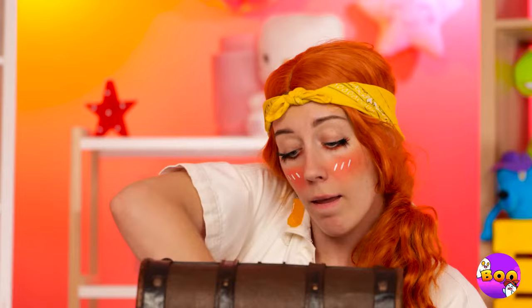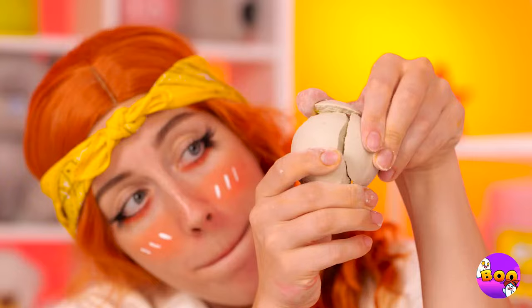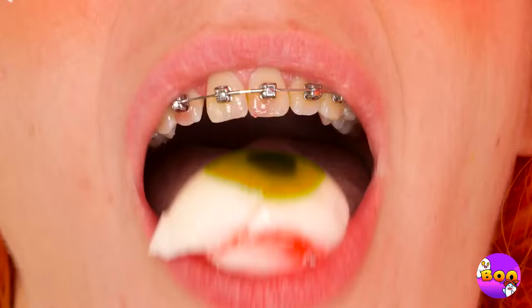Now let's see what's next. Green peas? That is one big pea. Wait a second. It's not a pea. It's a giant gummy eye. Yeah, don't squeeze too hard. Ew. Oops. Unless, of course, you want to give it a bite. Ooh, do they come in hazel?